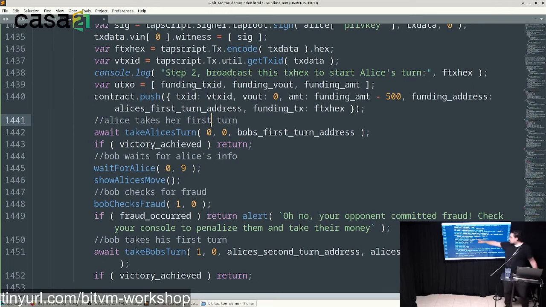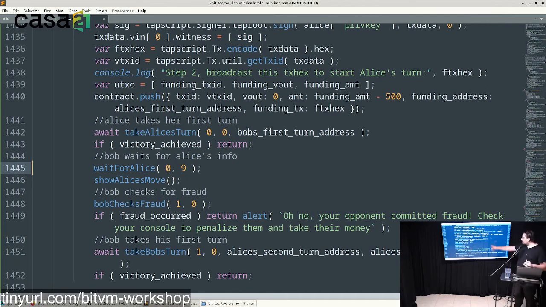So this says we are on step 0 of the contract. That's where she's getting the money from, the first Bitcoin address that we sent money into. And her turn is turn 0, which is equivalent to turn 1, because we index the turns from 0. And the money is being sent from her address into Bob's address, Bob's first turn address, rather. And then we check if she won, which of course we don't really need to do on the first turn because it's impossible to win on your first turn, but we do it anyway.